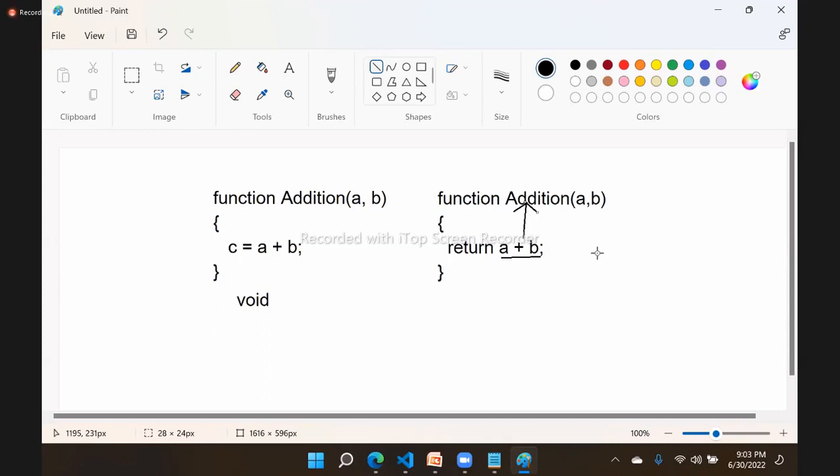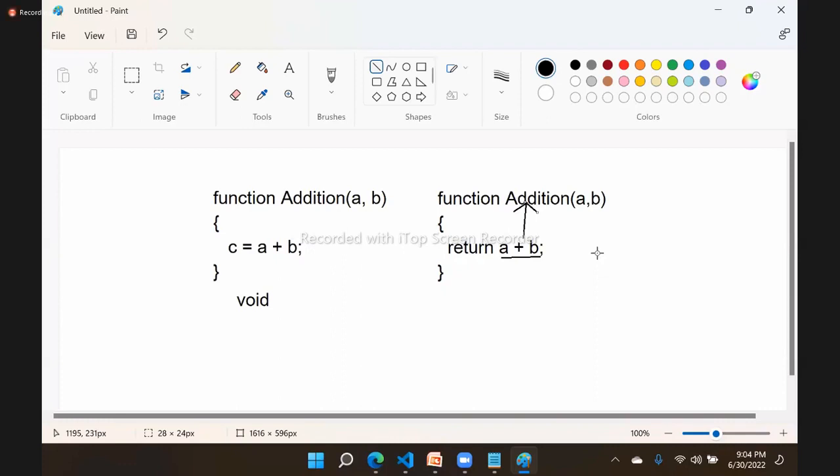It will allocate another memory where c is stored. But here the same memory is used, so we don't need any additional memory.